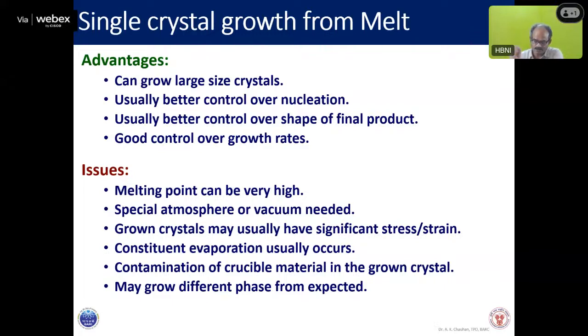First thing is that there should not be any phase transformation from the melting point to the room temperature, because if you have grown a crystal, ultimately you will have to use it at room temperature. So if you have grown a certain phase, when it comes to room temperature, it becomes a different phase.